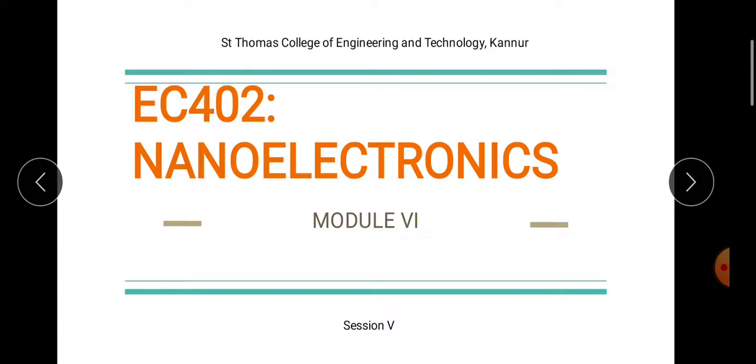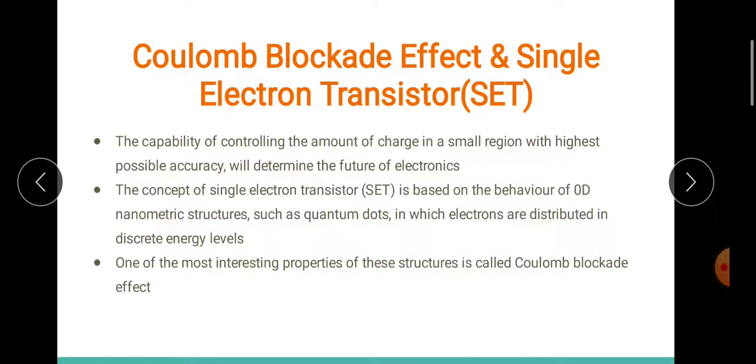And it is this concern which has created the idea behind single electron transistors. So today our session is about single electron transistors. I am saying single electron, which means an extremely small charged particle, right? So the basic concept of a single electron transistor is the behavior of the zero dimensional nanostructure, such as the quantum dots, right? They have extremely small dimensions, so that I can consider them to be as small as a single electron. So a single electron transistor is all about quantum dots, and the governing principle in this structure is associated with the Coulomb blockade effect.